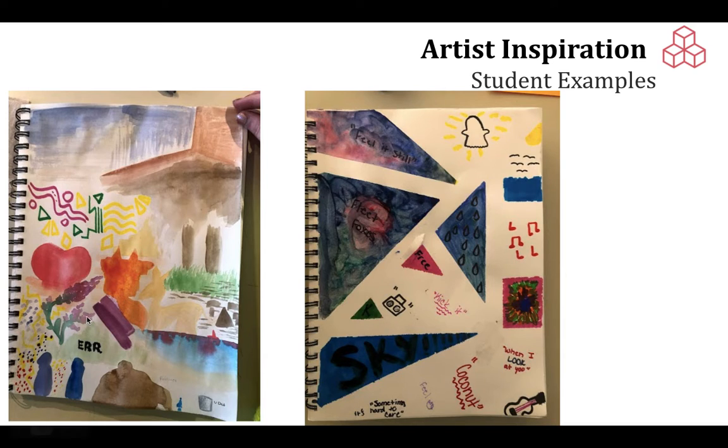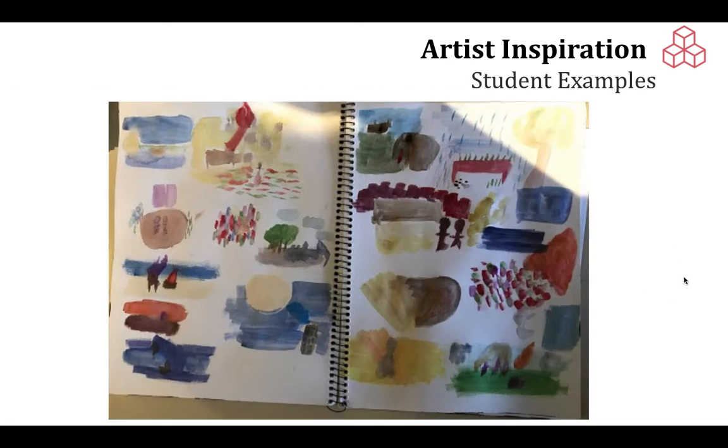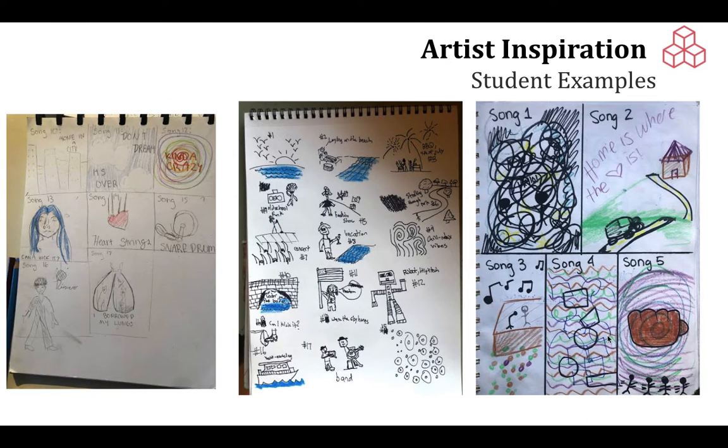This student here also sectioned things out. You can tell each painting is from a different song, but it all blends together. So we're moving toward being more sectioned out, but it still looks like a whole piece. Same thing with this student here. They painted out each one. They were really into watercolor. They wanted to test the watercolor and see how it felt while they were doing it. And then these students chose to draw, and they used markers, colored pencils, and pencil to draw representations of the songs.